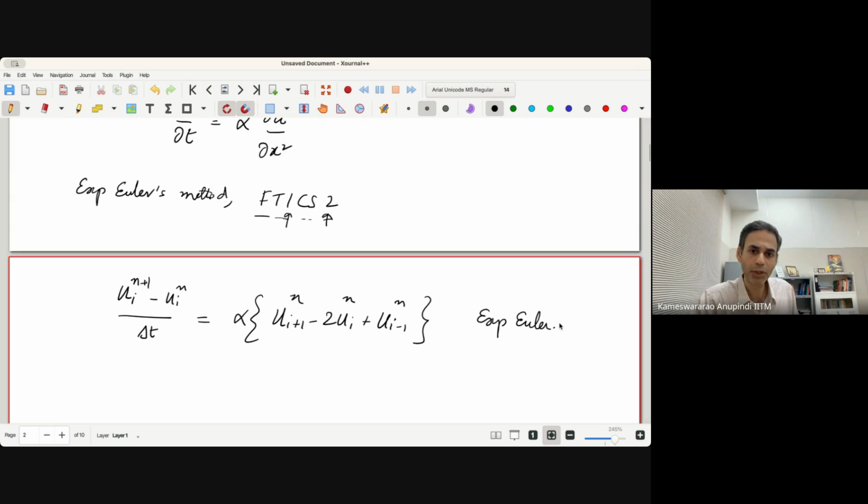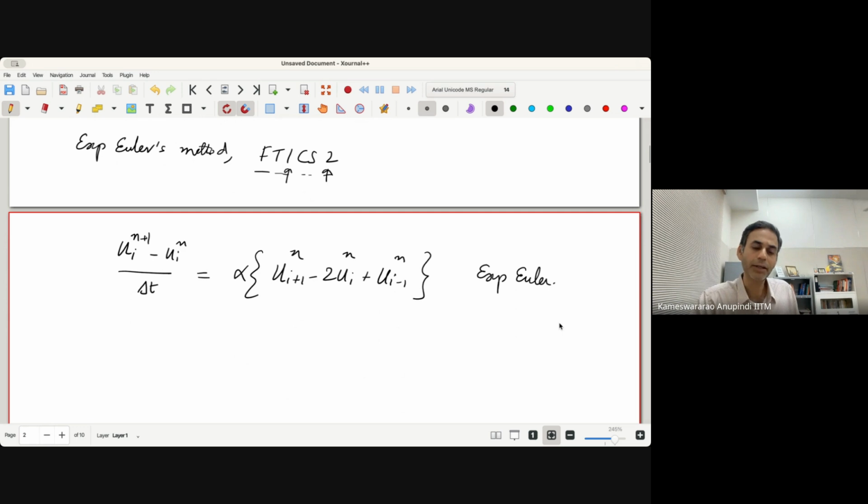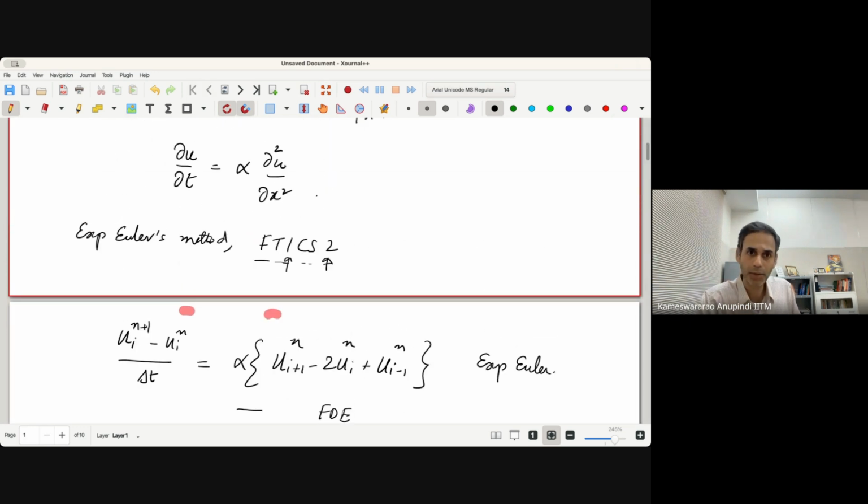We also remember how to write the implicit Euler and the Crank-Nicolson. If it is implicit Euler, then we know that the left-hand side remains the same, whereas on the right-hand side, we get everything at n plus 1, right? And then for the Crank-Nicolson scheme, both the left-hand side and the right-hand side are evaluated at n plus half instead of at n or at n plus 1. And then accordingly, the time derivative and the spatial derivative on the right-hand side are changed, right? You can recall from the previous lecture. Okay, so now this is the finite difference equation that we have obtained, corresponding to the partial differential equation that we have here. Okay, all right.